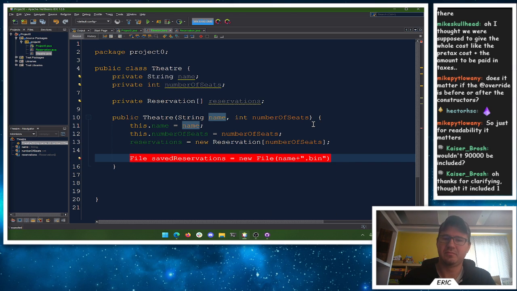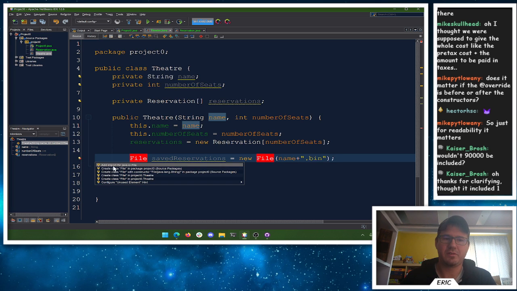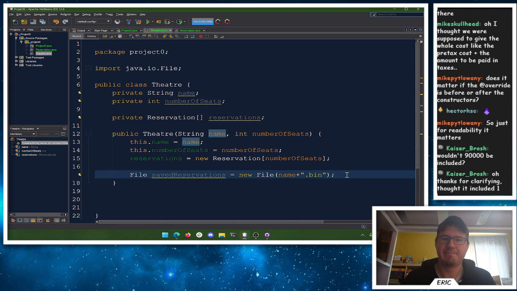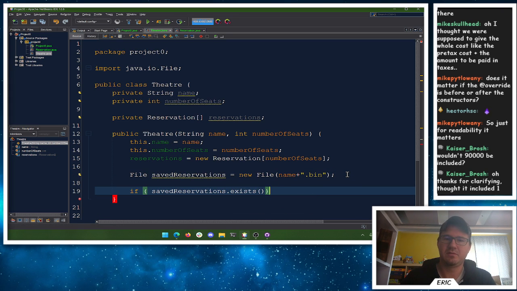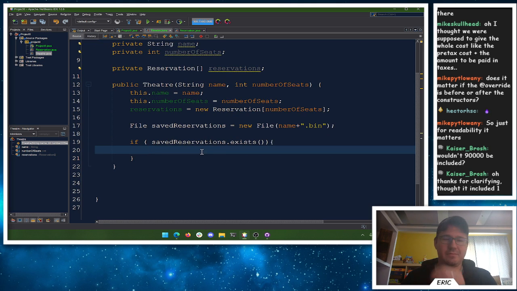I don't know. Why not? And now, yep, we got to add some imports. And then we can say, if my saved reservations file exists, I can go read it. Right? If it doesn't exist, then don't worry about it. It's just empty. I'm good to go. But if it does exist, let's go read it.